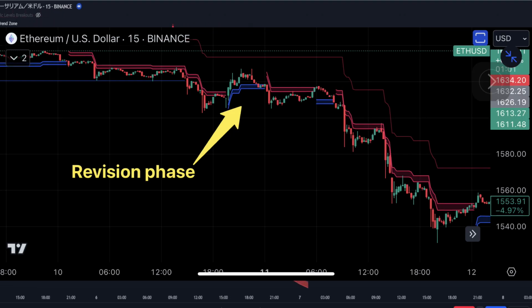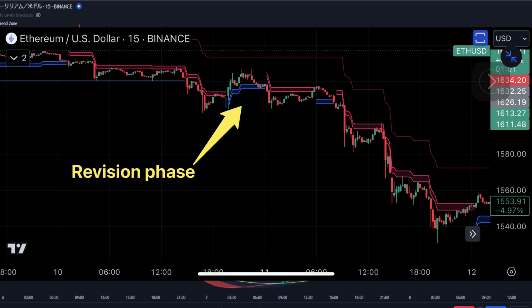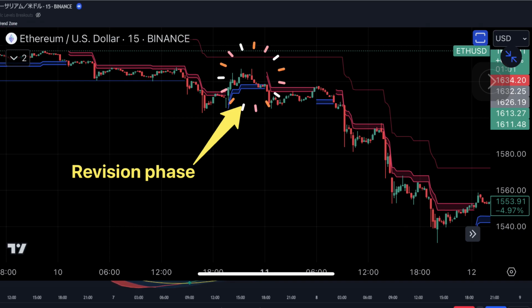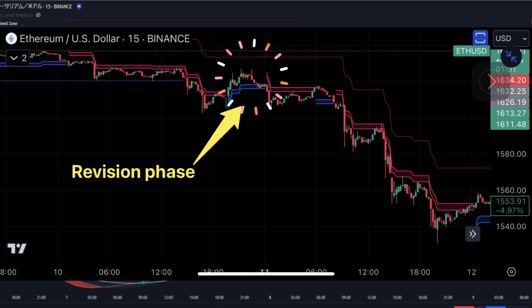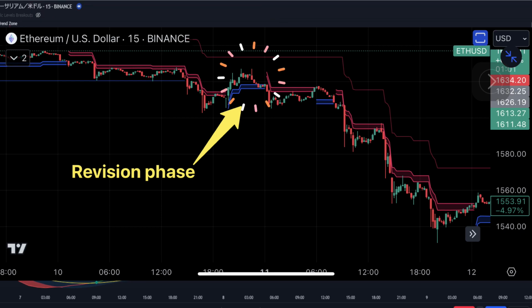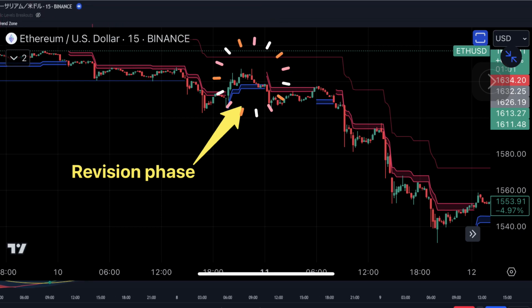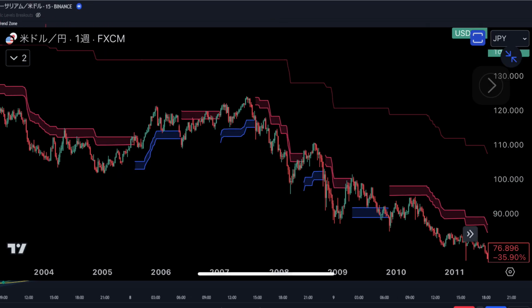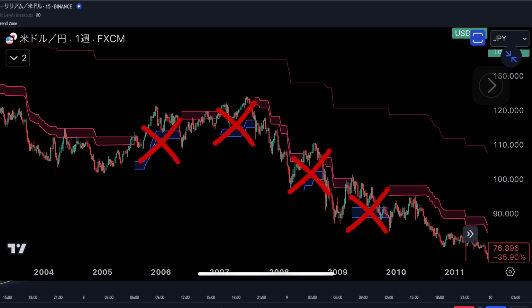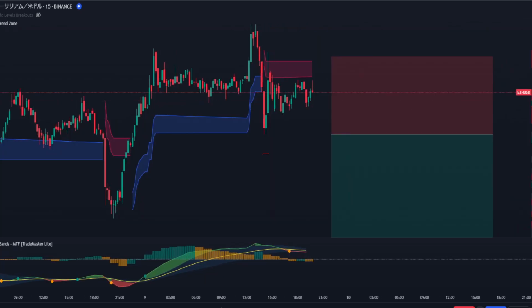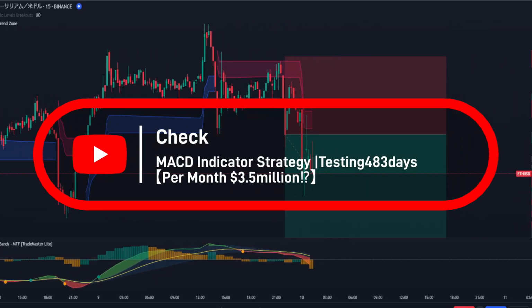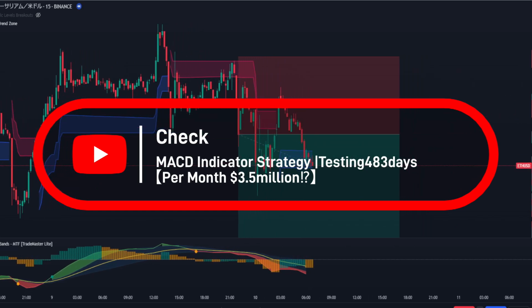of the long-term trend. Typically, when the slow supertrend and the fast supertrend are in conflict, the market enters a correction phase. It's crucial that the fast supertrend always aligns with the trend indicated by the slow supertrend. For example, if the slow supertrend is bearish, you cannot go long even if the fast supertrend is showing bullish momentum.